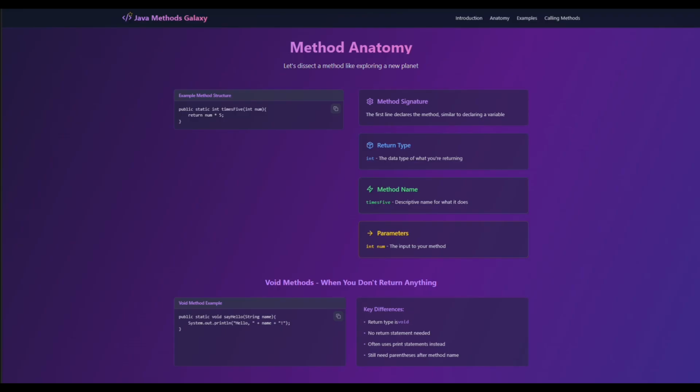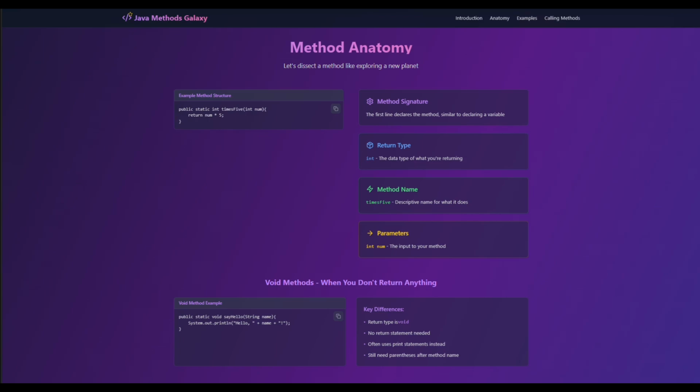Let's now discuss the different parts of a method. First, we have the method signature. Then, the method parameter, which is not required but very widely used. And finally, the code that performs the desired task. Now, how does a method look? Follow along on the screen.